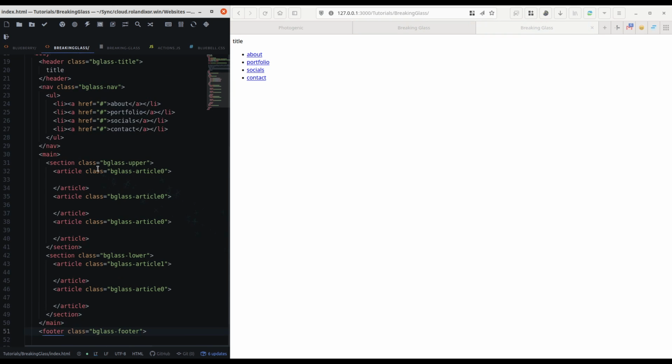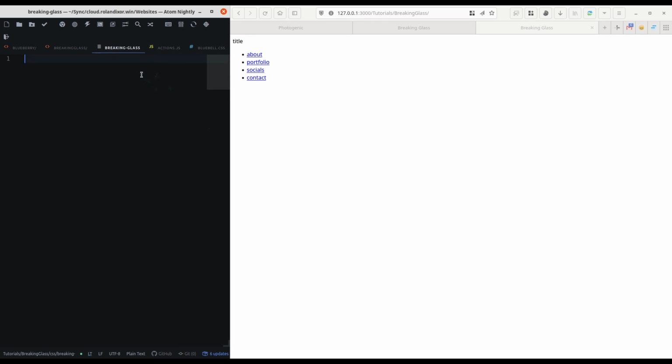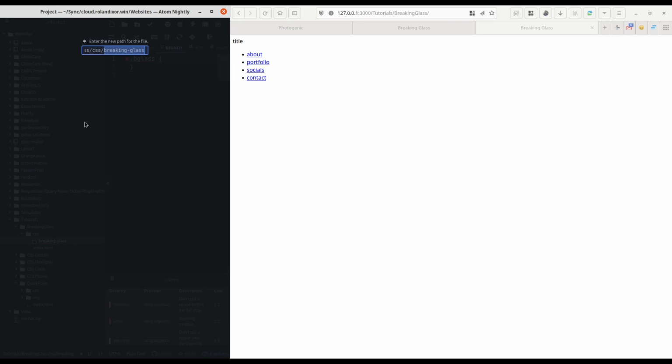Alright, we're almost done with this miscellaneous stuff here. The body, you could style this directly in your CSS, but I'm going to add a class to this as well. And we're just going to call this B class. So let's start with that. And we're going to... Wait, does this have the CSS extension on it? Because it's not styling it correctly. I see what happened. I didn't remember to add .css. So let me rename this and we'll get our highlighting and everything shortly.